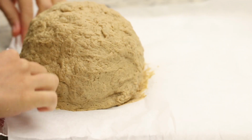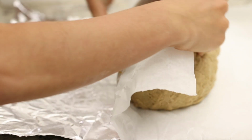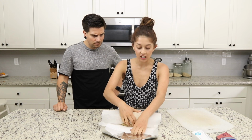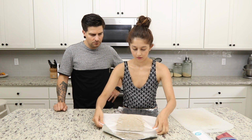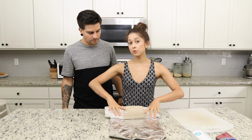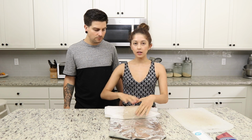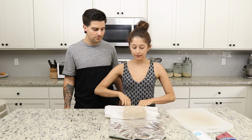We're going to take the parchment first and roll it over the dough, like so, again keeping it a nice thick log. Next, I'm going to roll up the foil, and you don't want to roll up the parchment paper separately because it will make it way too tight for the seitan. Keep in mind that the seitan is going to expand as it cooks. That's why ours exploded. It was way too tight in there.